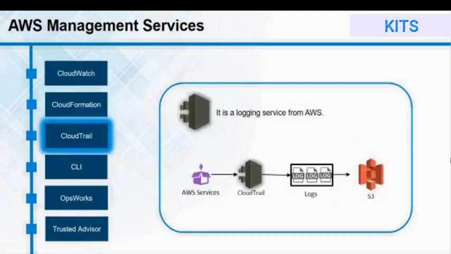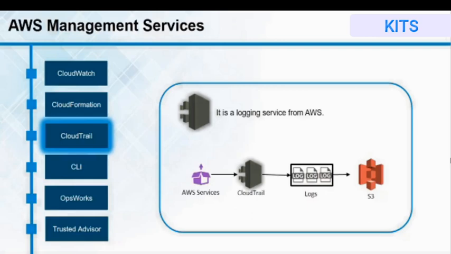So CloudTrail is a logging service from AWS. So you can log all your API requests and API responses in CloudTrail. And why would you log them? Because when you want to troubleshoot a problem. Say suppose you get some error while you are using your application, and since there can be countless cases wherein you don't get an error, but in a particular case you get an error. Now you have to track down the problem.